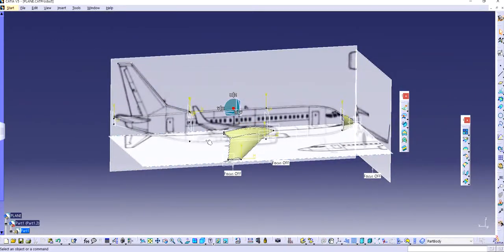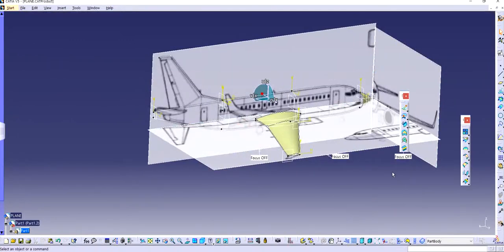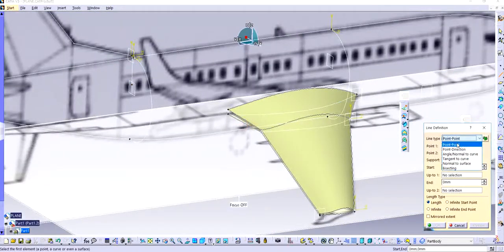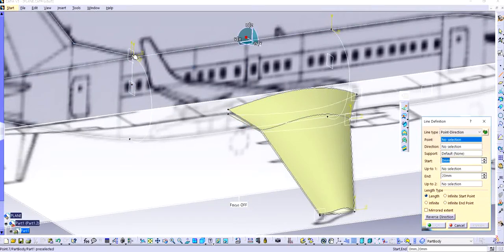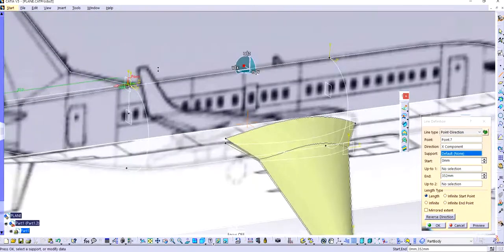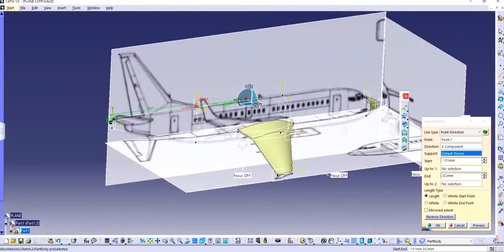I do need a spine for sure. I have a profile, which is this small profile. Then I do have a path. I need a spine. For the spine, you don't need to overcomplicate things, just make a straight line starting from this point. I'm going to change this to point direction, choose this point, and then give the direction of X both sides. And similarly I'm going to extend this as well. Not a lot, just slightly. There we go, and click OK.